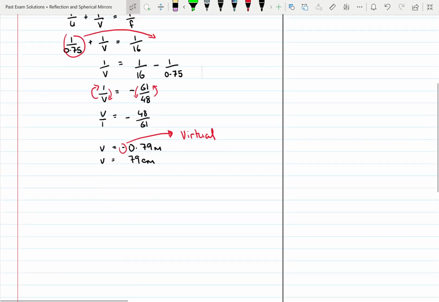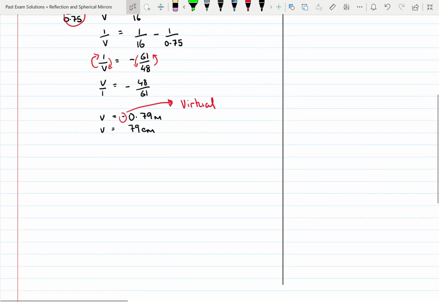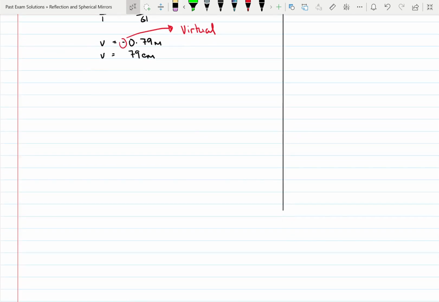Now, obviously it was used for looking out into space, and in this case we're talking about looking at a moon. What we should be aware of is, when you've got a distant object like a moon, and we've got our telescope right back here, or we've got our concave mirror within our telescope, let's just draw our principal axis.